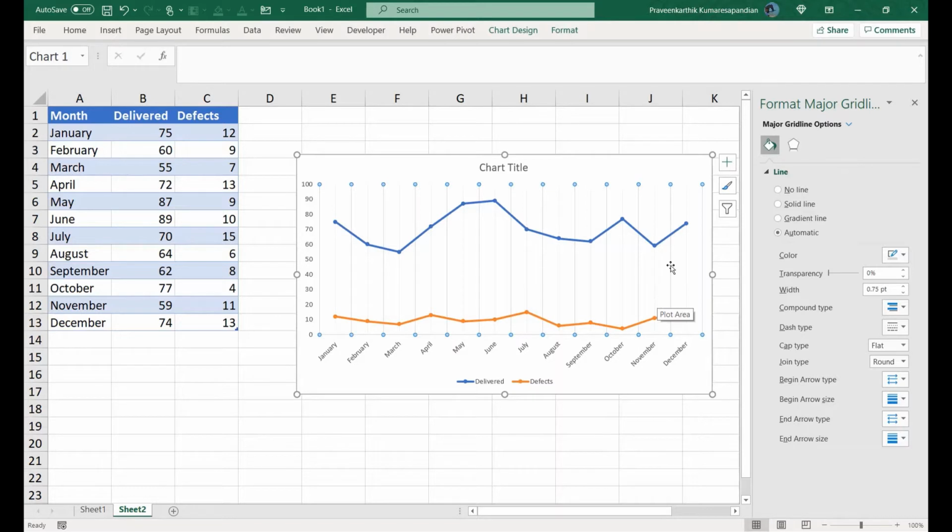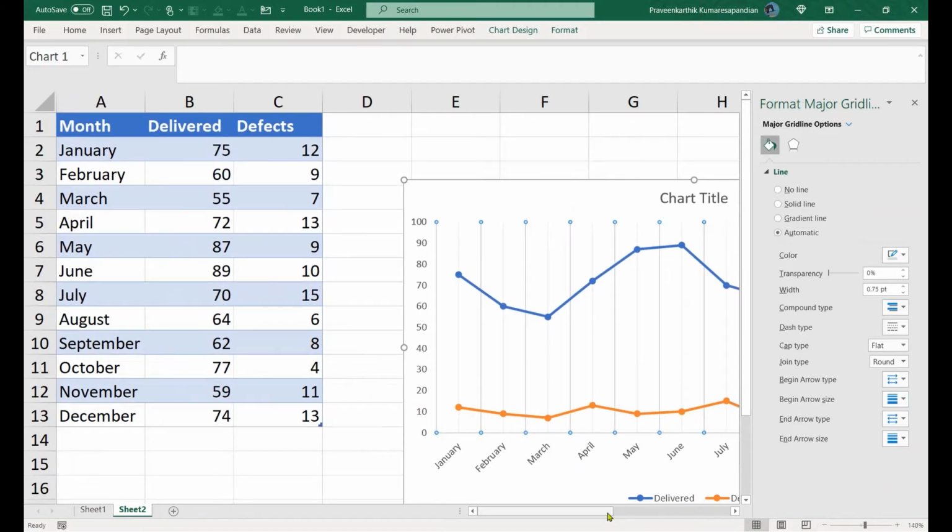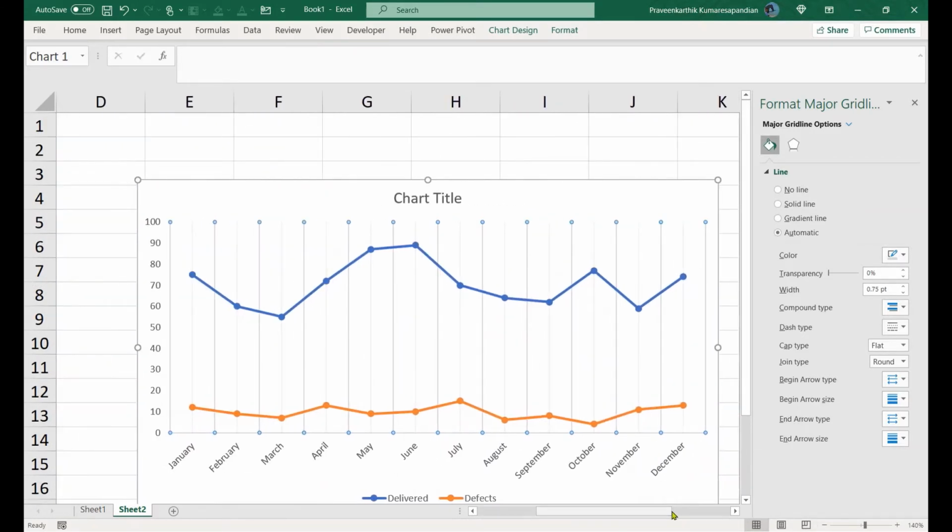If you go for more options, whatever you see here, again it has highlighted the major grid lines, not the minor ones. The minor ones are the ones that are actually intersecting with the plot values. Maybe I'll zoom in. Right, so how to modify this? Now let's ignore this and go to the format. In the format bar, go to this drop down and choose axis minor grid lines. This is what we are more focused on, and go to solid.